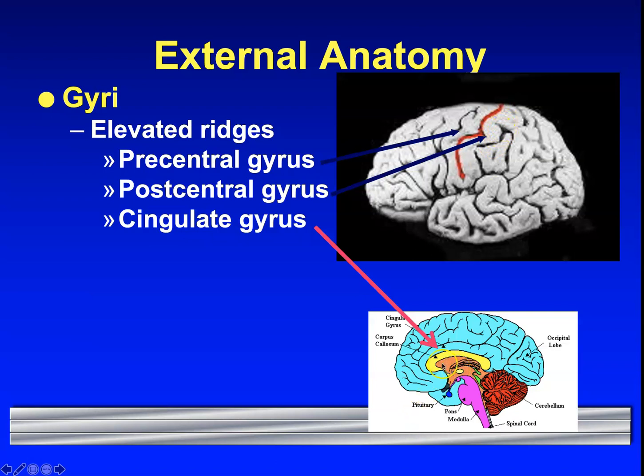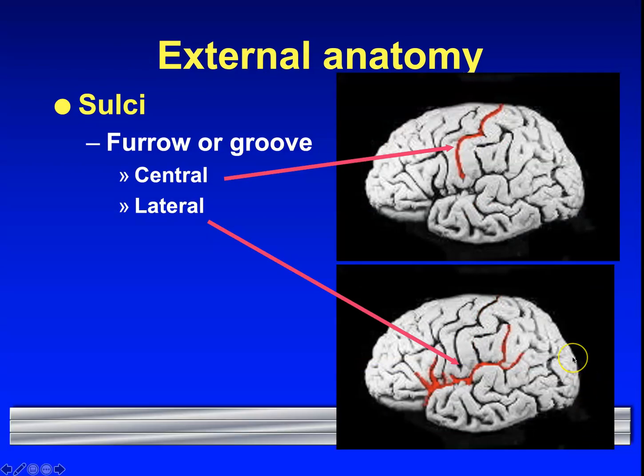And one more gyrus, this one you have to look inside, the cingulate gyrus. Cingulate gyrus is right here, and it's important in memory, empathy, OCD, motivation, problem solving, a whole bunch of different things, but social worrying too. How do I stack up against other people? You find that mostly in the anterior part. All right, so the gyri are the elevated ridges. I will want you to know precentral gyrus and postcentral gyrus. All right, the sulci.